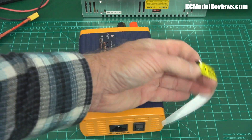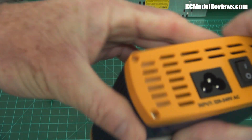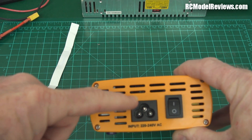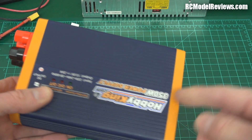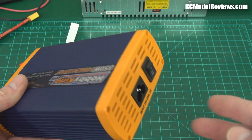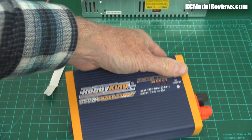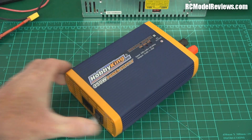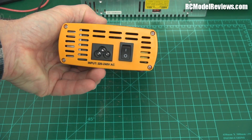Let's take the tape off. Underneath the tape is a standard power connector - not my favourite ones, I like the ones with a rectangular chamfered edges type connector. But I managed to find a power lead that'll go in there. It doesn't come with any kind of power connector, which is probably sensible enough, because here in New Zealand and Australia we have one type of plug, in Europe they have another, and in America they have another. It's quite important to remember that this comes in two flavours - there is a 230 volt one and a 110 volt one. This is the 220 to 240 volt version.